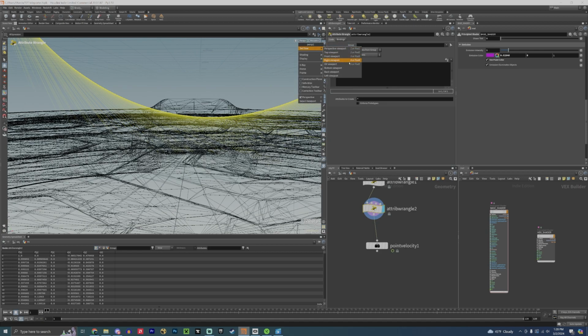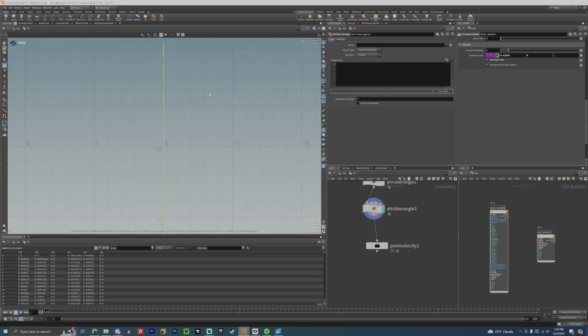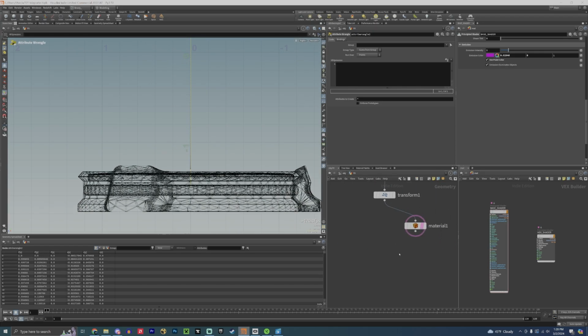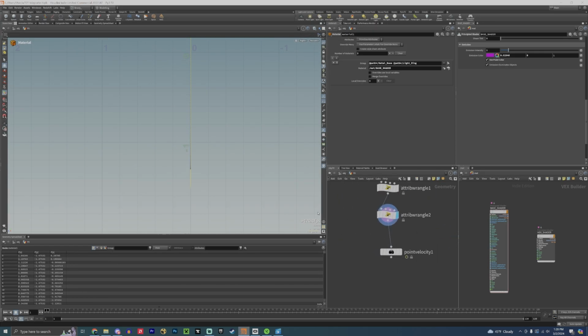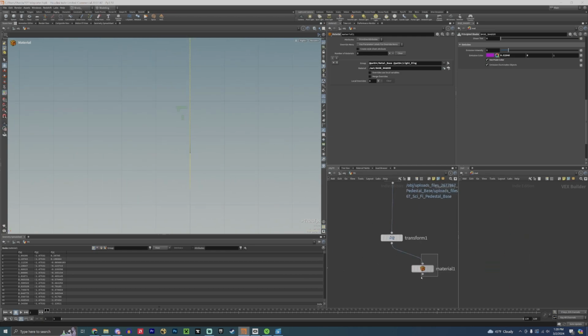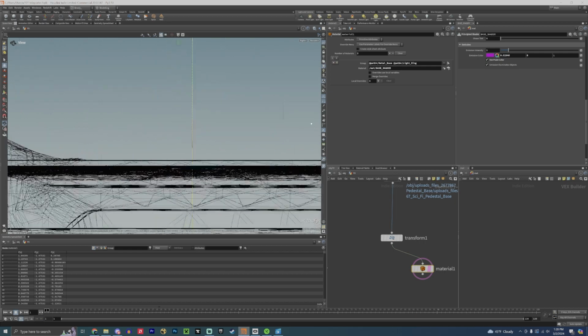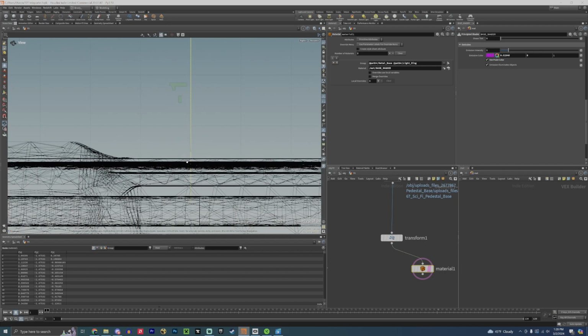So if I switch this to the right, for example, and I can just undo that, I can see that this lines up right around 1.3.